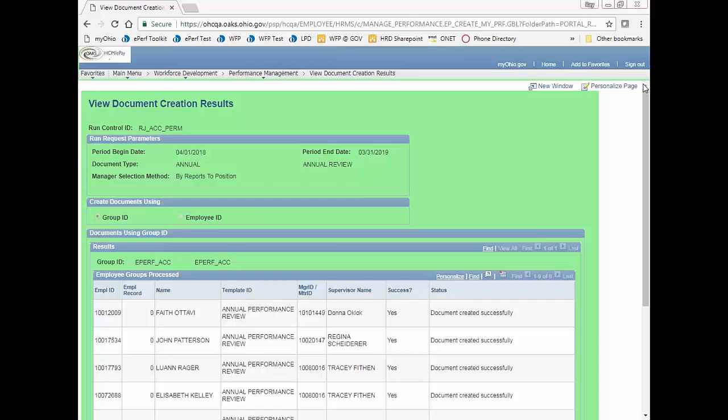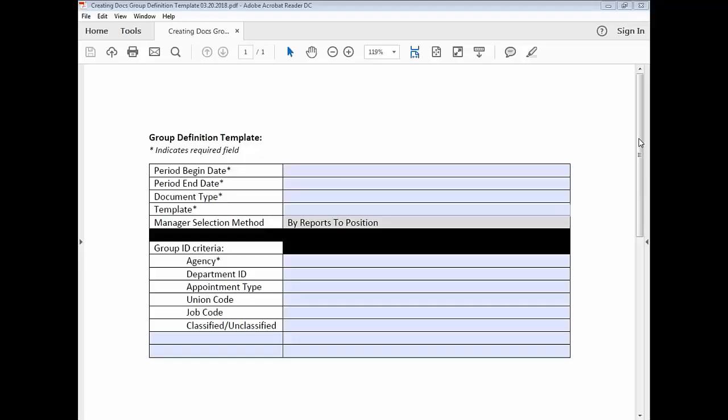I wanted to take a second and show you, I meant to bring this up at an earlier point and failed to do so, the form that is available in your handouts panel as well as on the ePerformance toolkit. The form that you see on your screen here is what you would need to submit to the ePerformance inbox, and I'll give you our contact information here at the end. To kick off this discussion, and we do anticipate a discussion around this, not necessarily you submitting a form and us completing a form, you know what I mean? So we'll need some key pieces of information. This happens to be a PDF. You can type in it and send it over to us to get started.